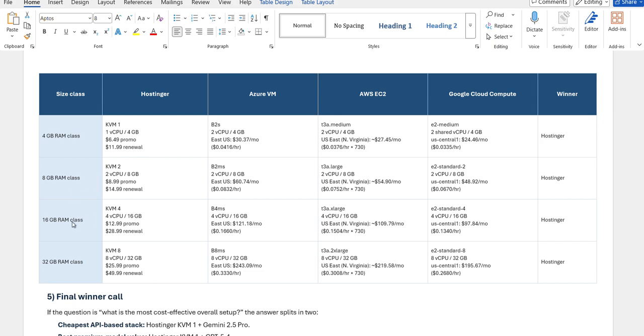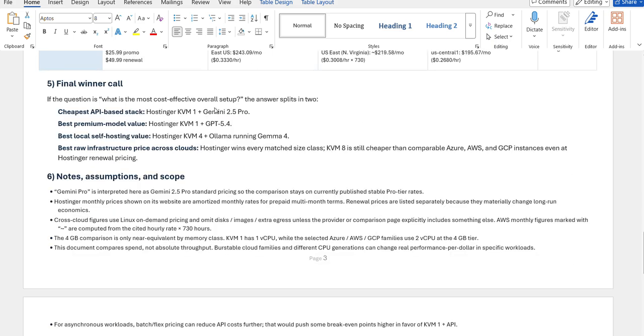KVM2 is 8 gigabyte, KVM4 16, and KVM8 32. All the winner is Hostinger. So final winner call. If the question is what is the most cost-effective overall setup, the cheapest API-based stack is KVM1 plus Gemini.